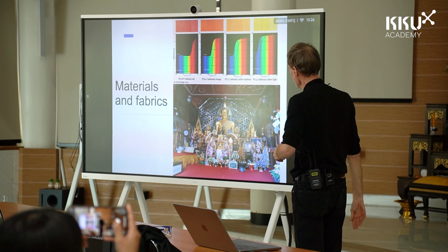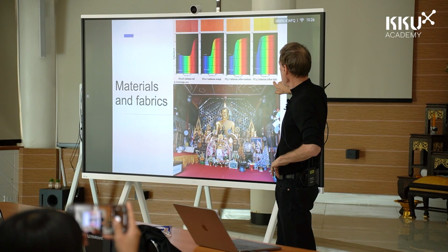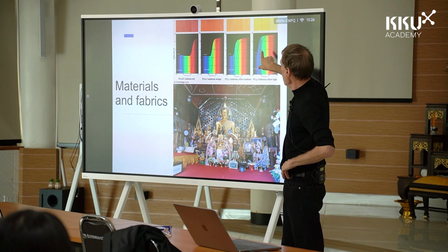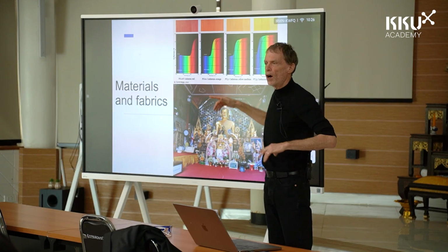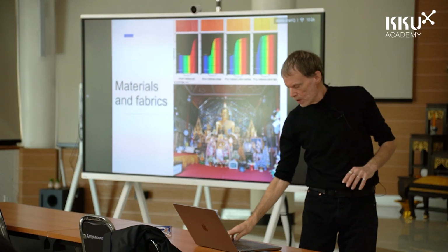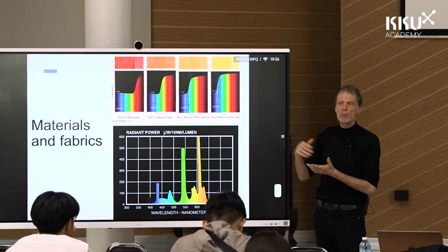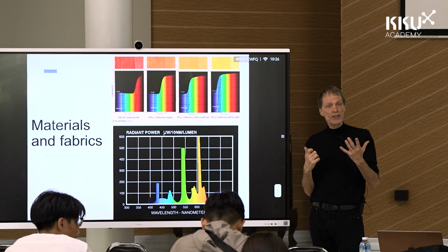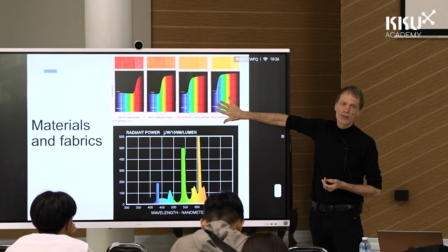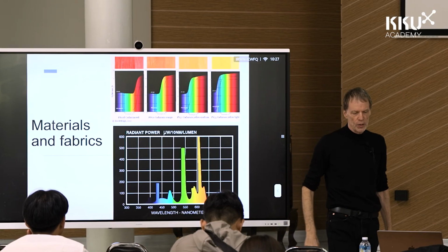Materials and fabrics. Okay? So this is red, orange, yellow, and cadmium yellow light. So all the different kinds of fabrics that get used inside this also have spectral signatures that are very biased towards the yellow-red end of the spectrum. So if I look at these fabrics, these are the color signatures for fabric. When you buy a piece of fabric, when you're an architect, you can specify a fabric. You can say, what is the signature? And they'll send you this. But if I'm trying to light these with this light source, it's not going to work.